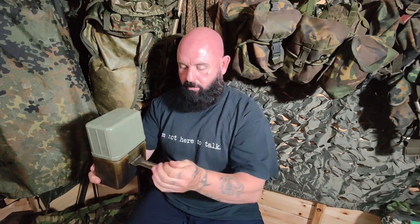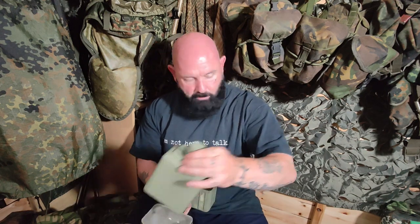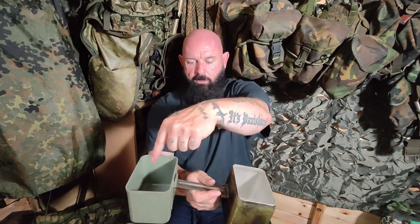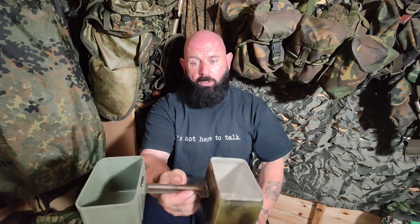So it snaps together there, okay? So as I say, guys, when I used to go to the mess hall, right, what they used to do was this. Come back to all this a bit later now, guys. They used to go to the mess hall like so. You'd have your main meal in this side. You'd have your hot water this side, or soup, main meal, okay? And the soldier would go to the mess hall. He'd go like that, and he'd turn it around for a cook.